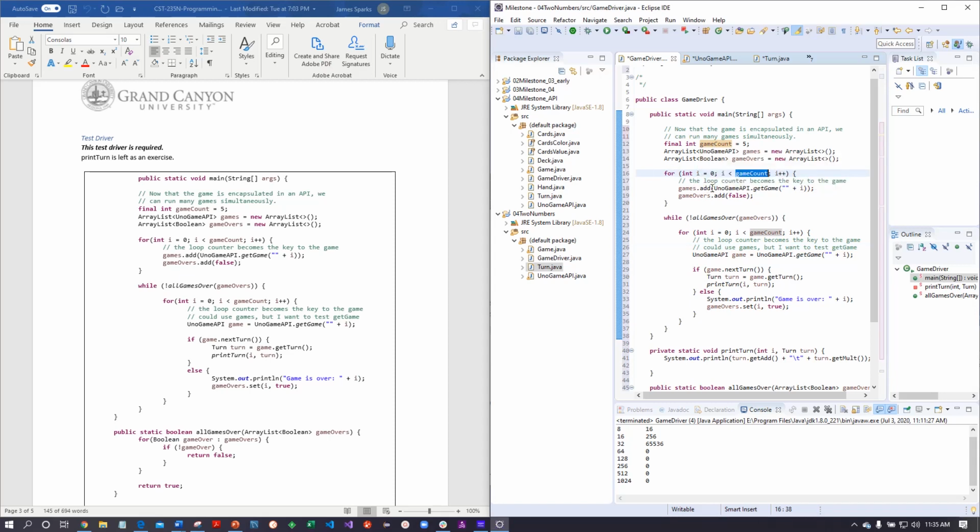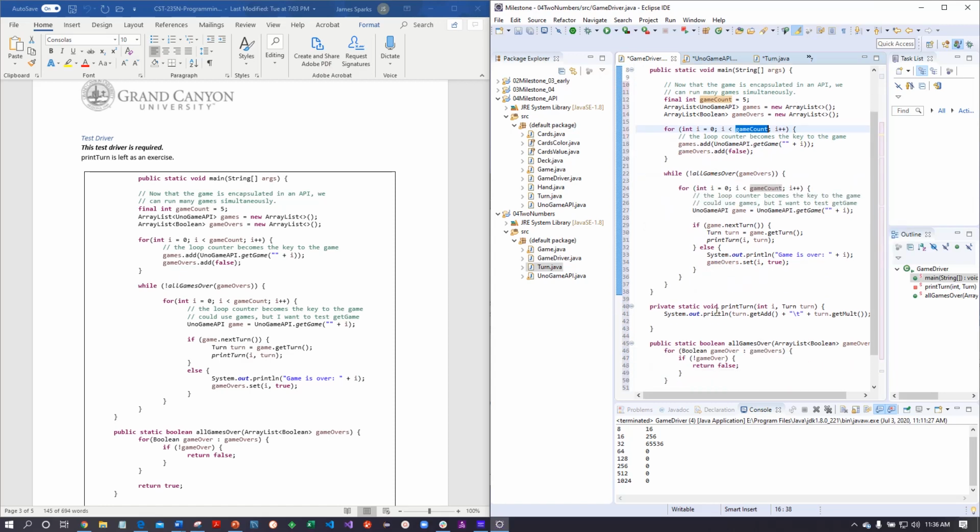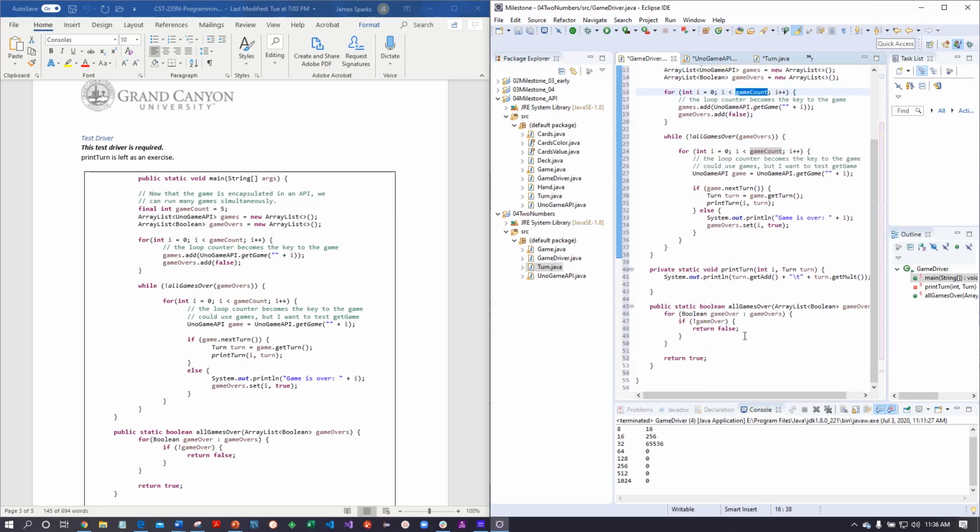That are these simple loop counters. They're not gonna end at the same time. Remember, their limits are all random number generators, so some of them are going to end before others. So this loops and creates both the counters, adding the flags to say the games are not over, false, and then adding the game to an array list of games. And this will run till all games are over. This is the method here that I've also provided you in the write-up to say, when all flags are found to be true, then return true, all games are over.